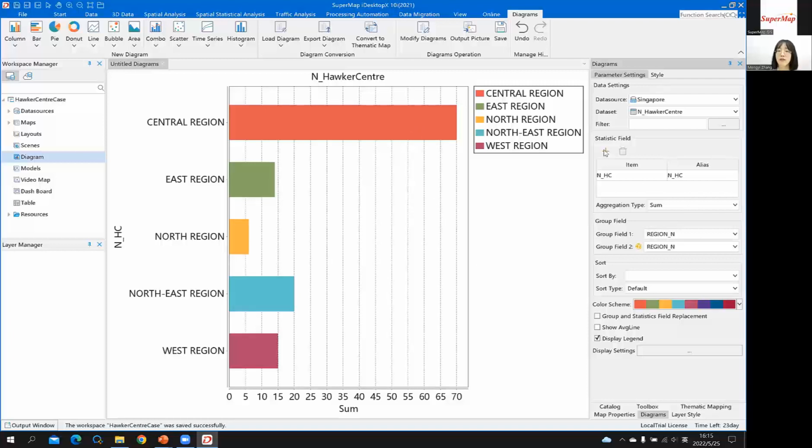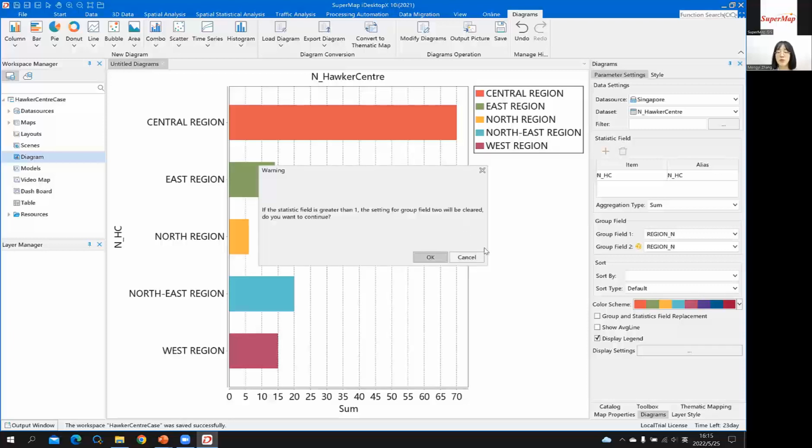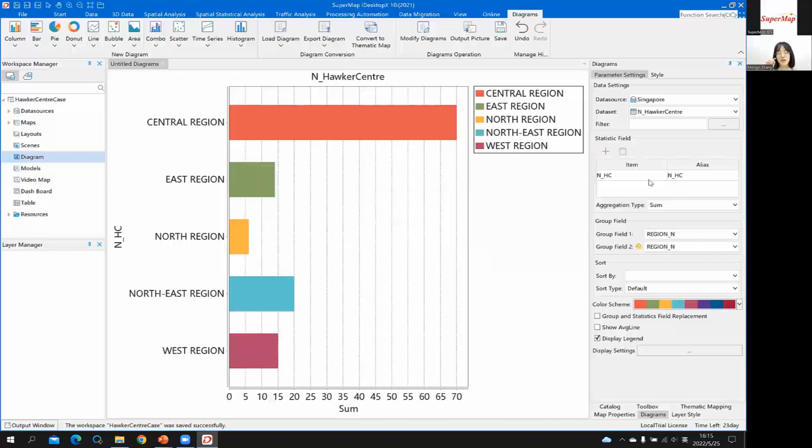And if you want to add more statistical fields, it's okay. Simply click on the add button to add more. But for this data set, we only have one meaningful field for statistics, so we only choose the number of Hawker Centres here. And then we can set the styles for it.